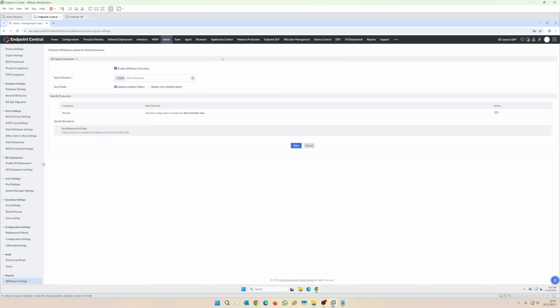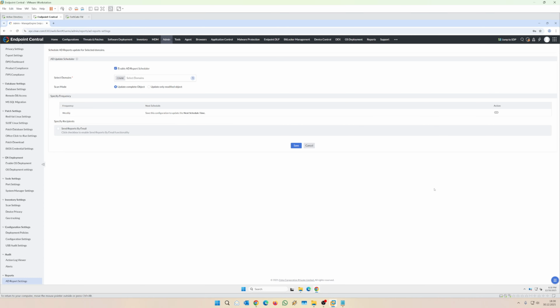So we come to the end of the configuration of the Endpoint Central with the best practice. But before closing it, I just want to summarize what we have done here and why we have done it here. So you will get a better idea about how to configure these things. And also, in my opinion, the order of this configuration is very important.